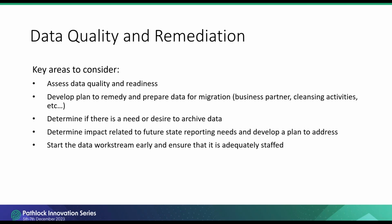Data archiving is an important consideration in the process. How much data do you need to move over to S4 and why? Part of the consideration is that HANA storage is expensive. So if data is not needed in real time within S4HANA, it should be archived before the migration. And think about less costly storage options that allow you to retrieve the data, but only store the data according to your data retention policies.